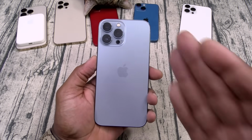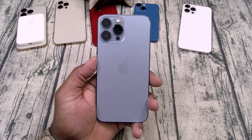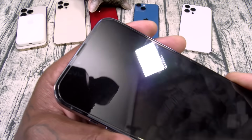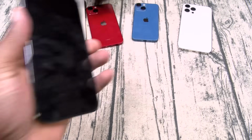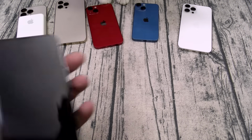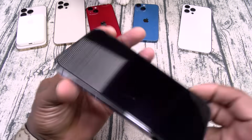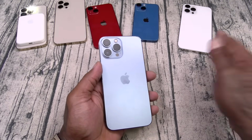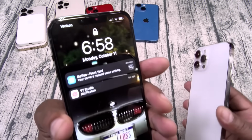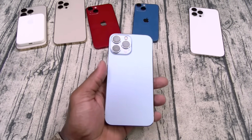I love it. All right, the build quality on this phone, this is one of those phones that you're going to want to use a case when you're going out, but when you're in the house, you're going to want to take that case off. Now, I learned my lesson from last year's scratch gate. So this year, I'm using a tempered glass screen protector. Y'all seen the one I did, I think that was Spigen. Yeah, the Spigen one that I got on here right now. This way, since I'm two phones Nelson, I can have my phones in my pocket like this, and now the glass won't scratch up. All right, so the build quality on this, I love it.